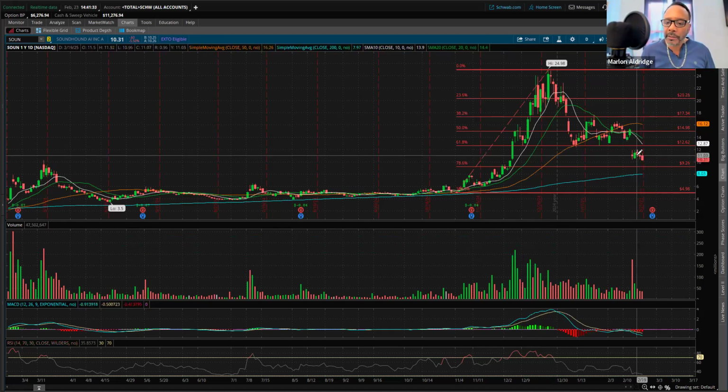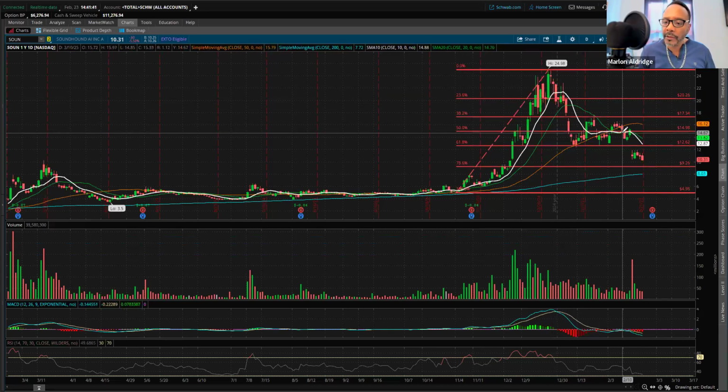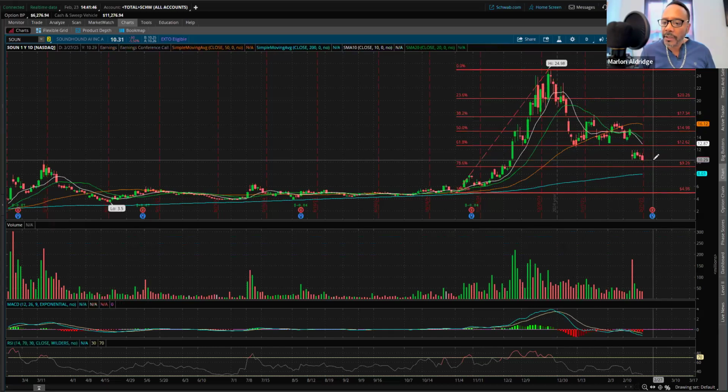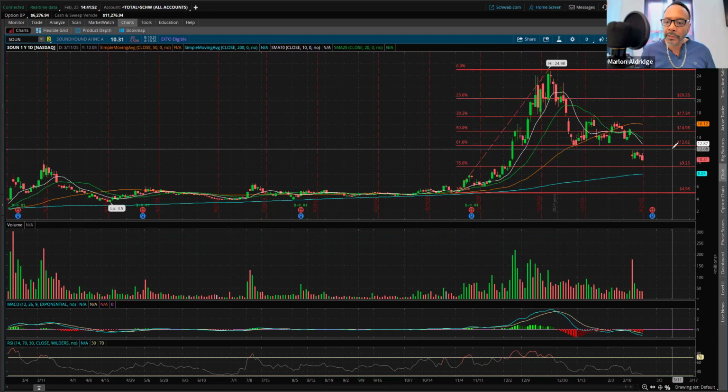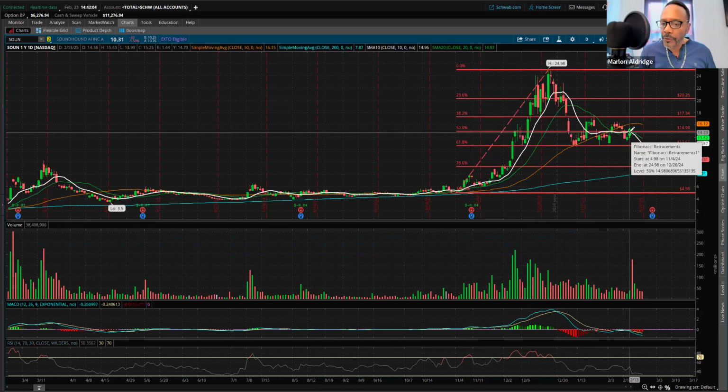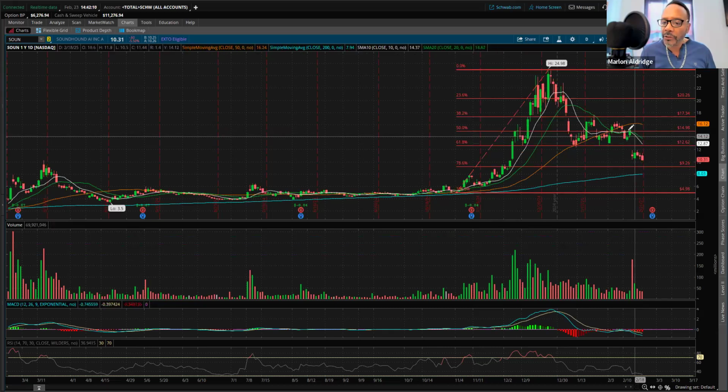But here you can see it's dropping. But look, here's some confirmations here. Look at the 10-day. It is falling below the 20-day and the 50-day. So clearly this is a company that is trending down. Here the 10-day is moving sideways for a while from about January 23rd to about February 13th. It was trending sideways or in a range, and then all of a sudden it's dropping again.